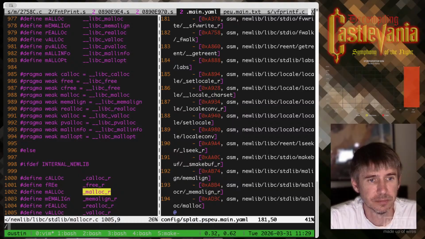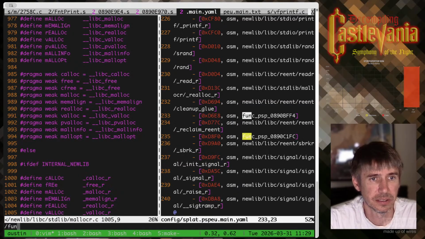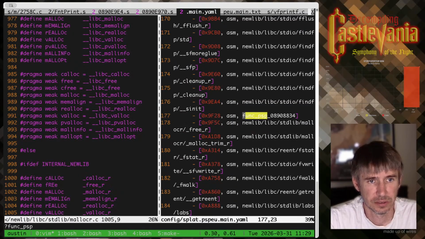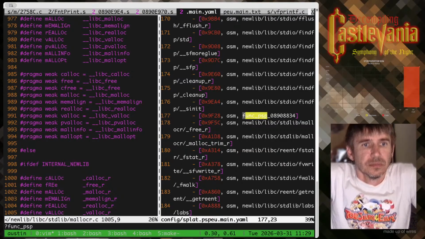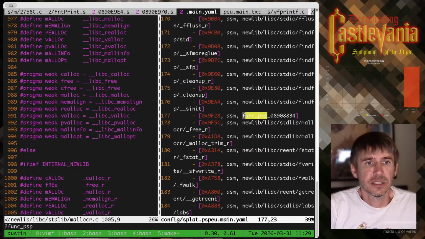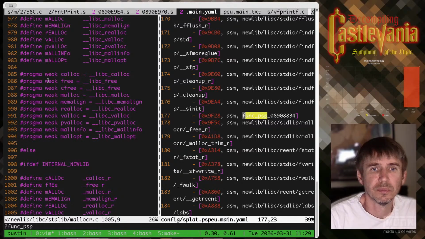We decompile it. Let's look for the one between SNet and F3.